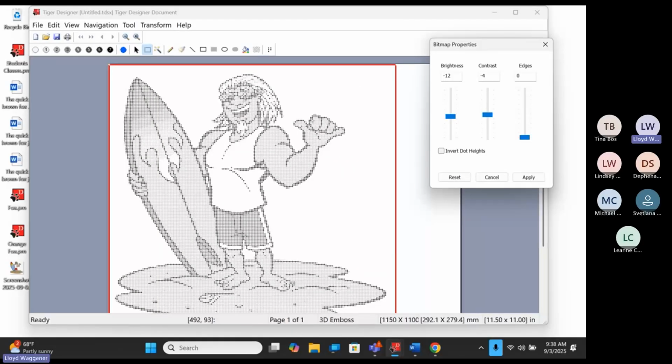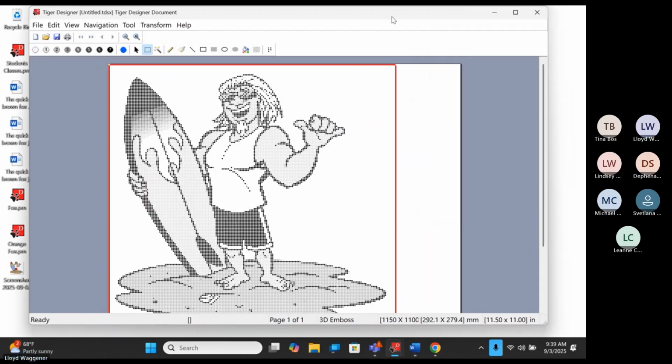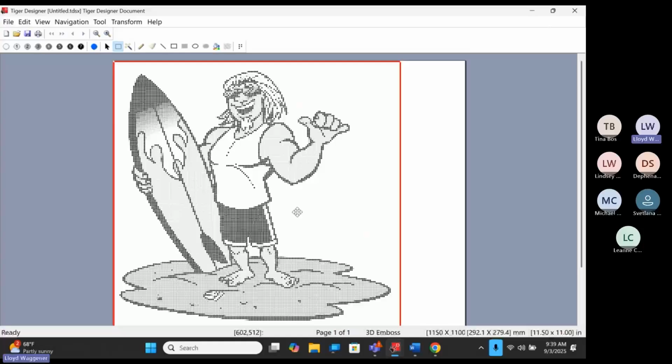And usually when I do this, I try to pay attention to certain parts, like the dots. If the dots start showing up in places I don't really want, I adjust certain things like the contrast, which I kind of like this, but I think I'm going to bring the brightness back up just a little bit. And then you can also adjust the edges a little bit in here too to clean those up. Sometimes if you adjust the edges, so if you look around his thumb, the edges look pretty clean right now. If I start to increase the edges, they get a little bit blurry. So I'm going to leave the edges all the way down, and I'm going to click apply. And so that's how we bring in an image.